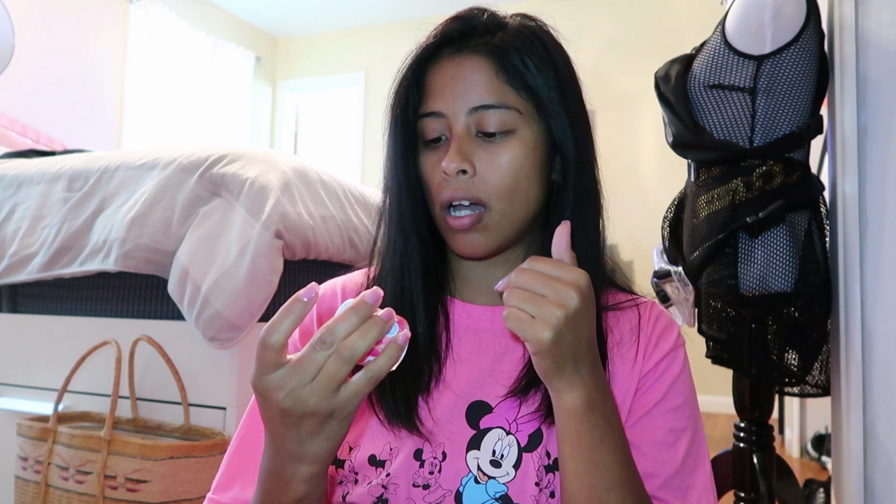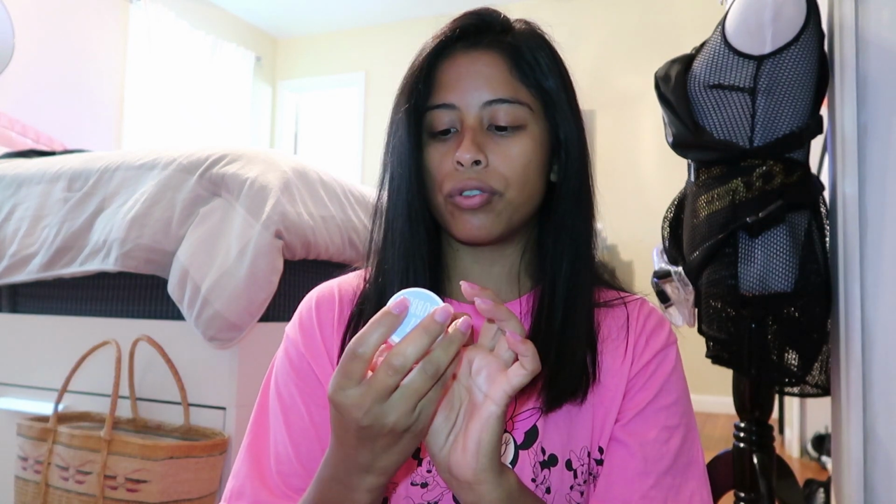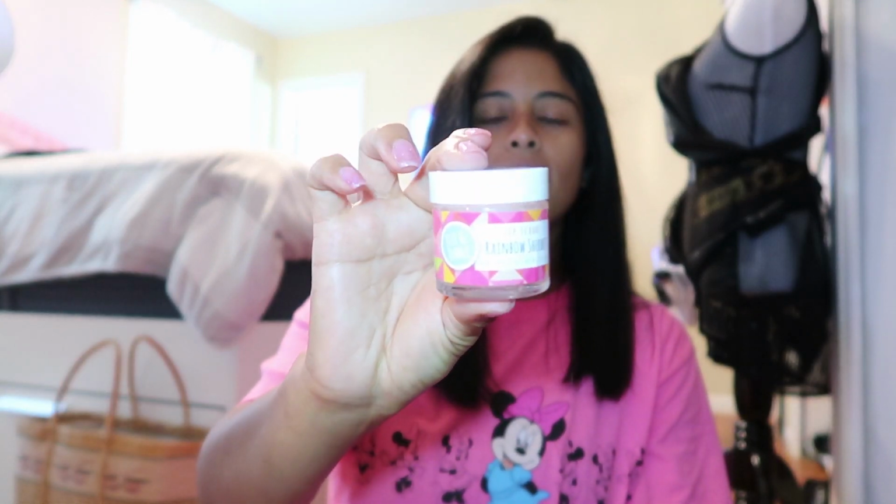Oh, and before I move on to that, before I did the lip mask, every morning after I brush my teeth, I like to use the lip scrub. I got this one from Ulta. I bought three different flavors: Rainbow Sherbet, Fizz, and Bubbles. It's just a tiny little container that I use to scrub my lips. Tastes amazing. I don't really lick it because of a lot of sugar, but it tastes really good.